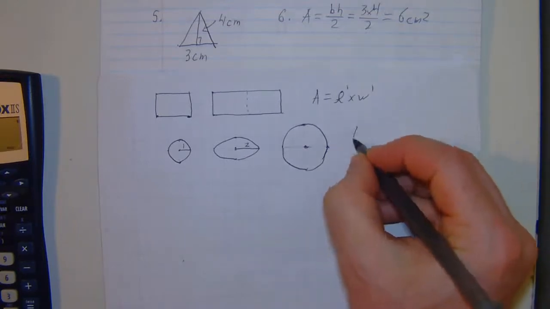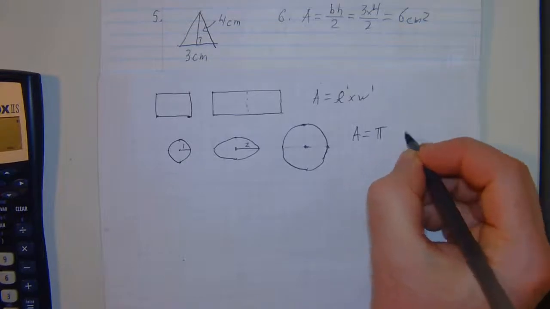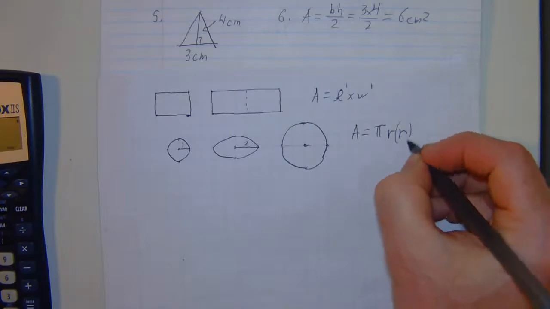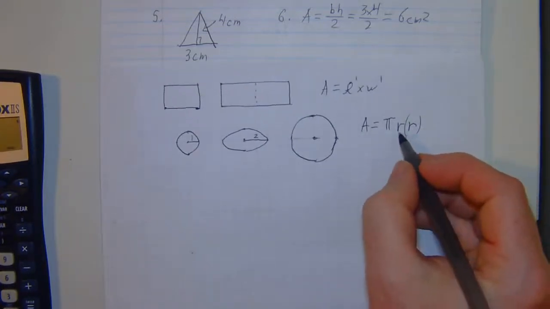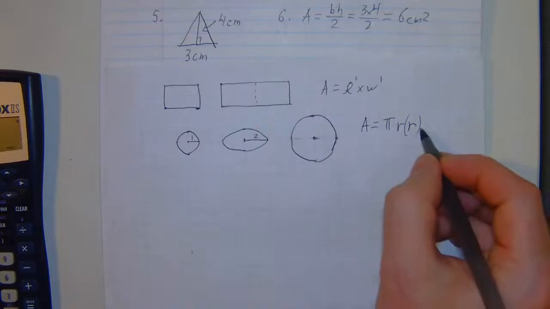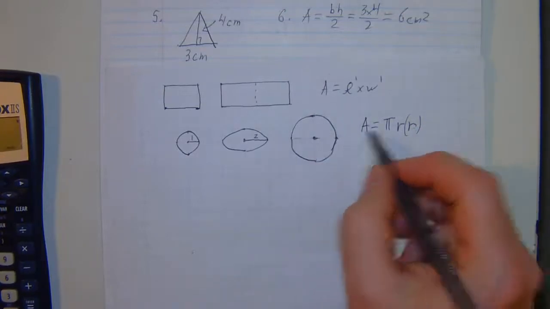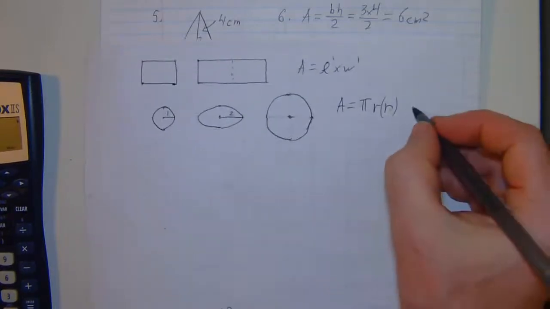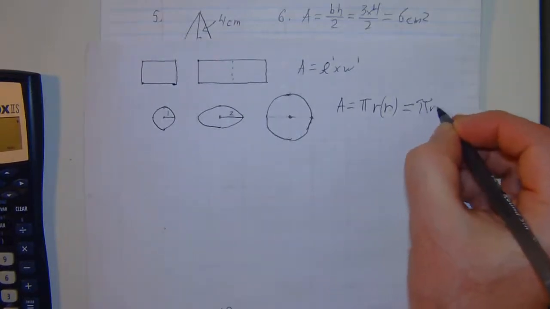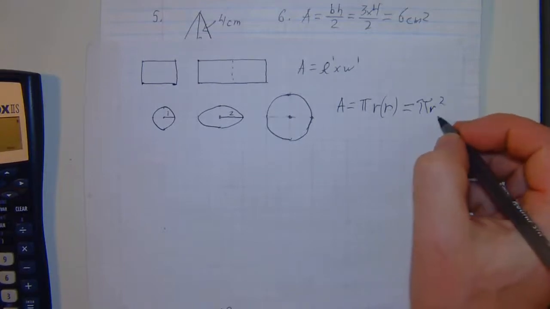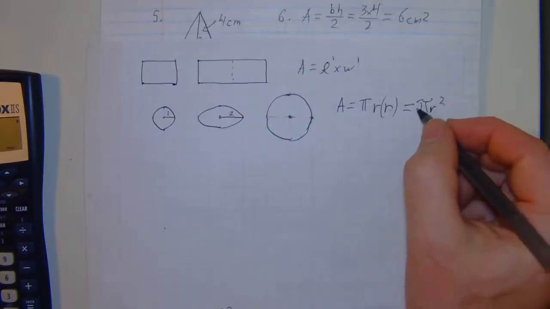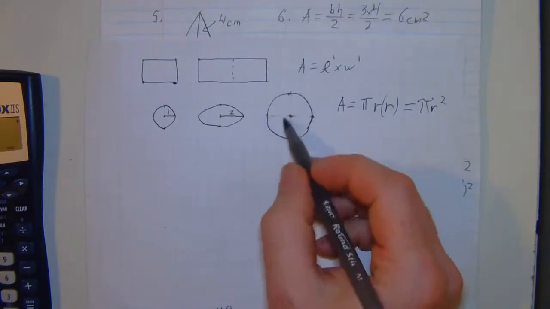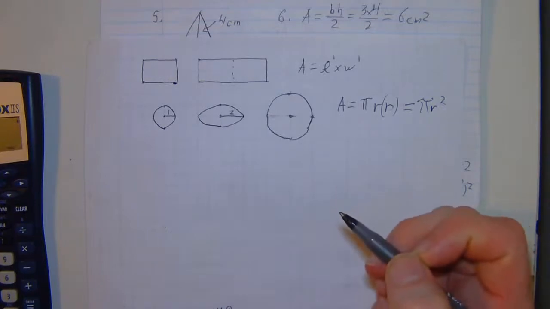And the area formula for a circle, r squared, just means r times r. And so this is kind of like saying 1 r for the width and a second r for the height, because the radius of the circle affects both of those dimensions. And so that's why we have a pi r squared. The r gets squared in the formula because it's having 2 dimensions of effect. It's affecting width and length, or it's affecting width and height, depending on how you want to think about it.